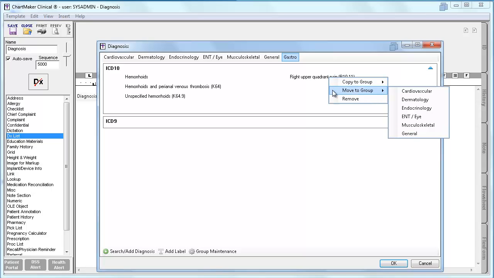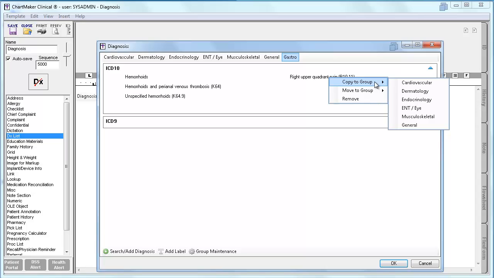If you select the option to move this diagnosis code to another group, what it will do is it will remove it from this group and then put it into the other group. So in this example, I would be removing it from the gastro tab and adding it to the general tab.